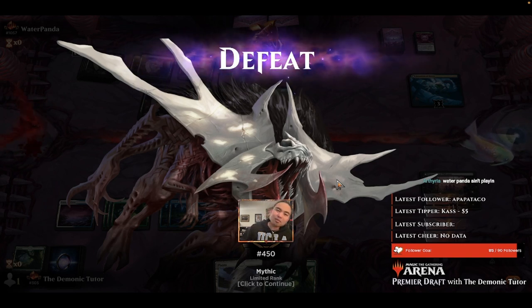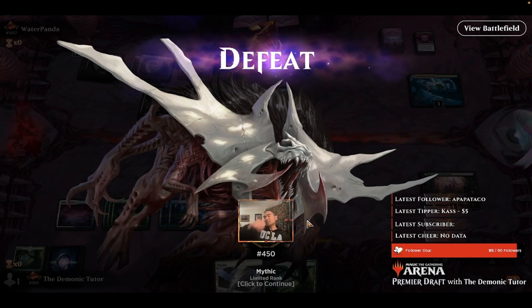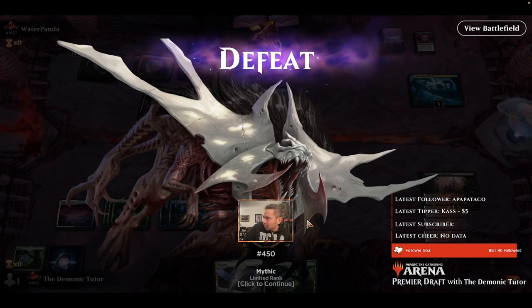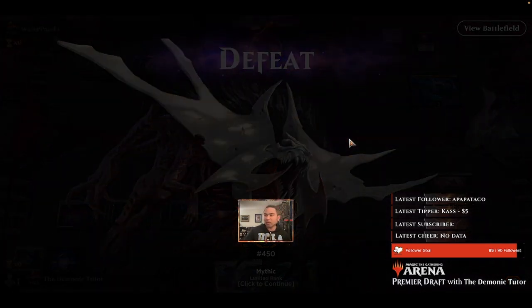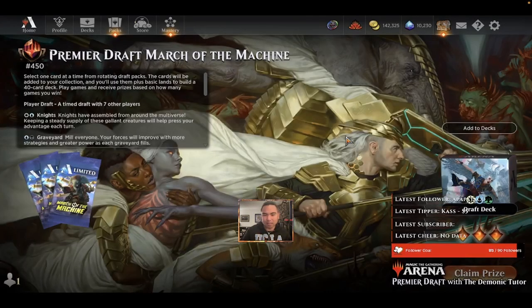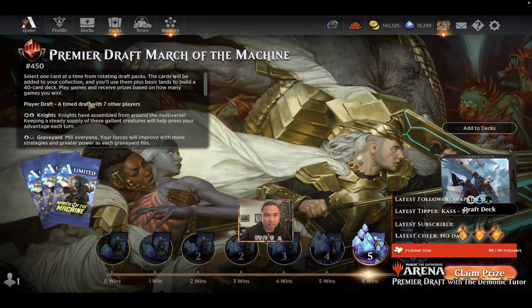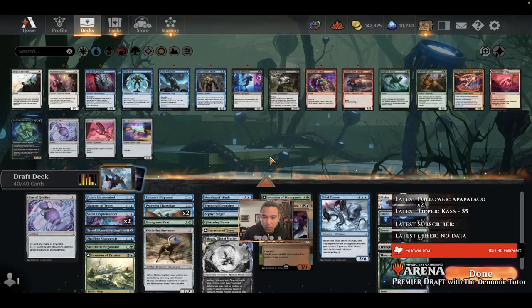And here's what's sad. We went 6-3, and our rating dropped. We started at, like, 415-ish, I think? And then we're down to 450, even though we had a pretty successful draft. I mean, that's just the nature of Mythic up here, right? But let's take a look at this deck here one more time. So fun. Super fun. Right?